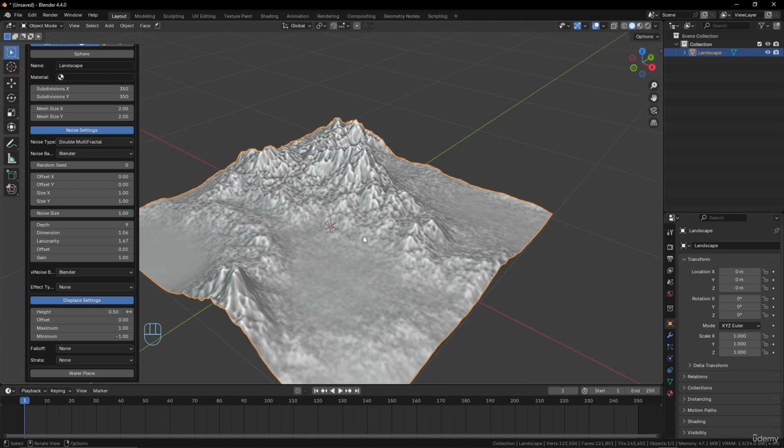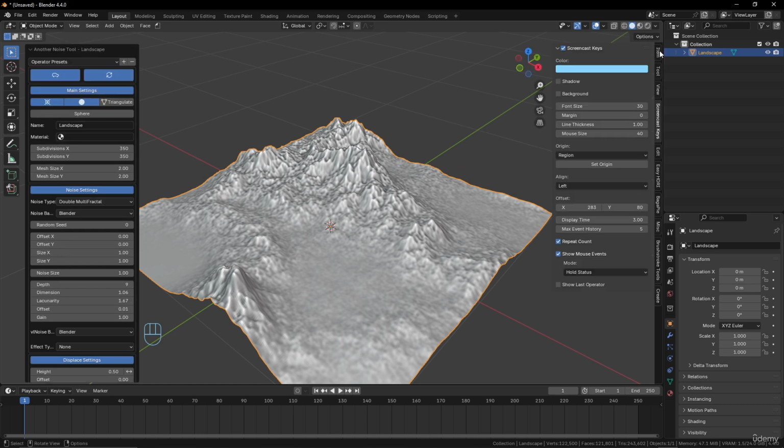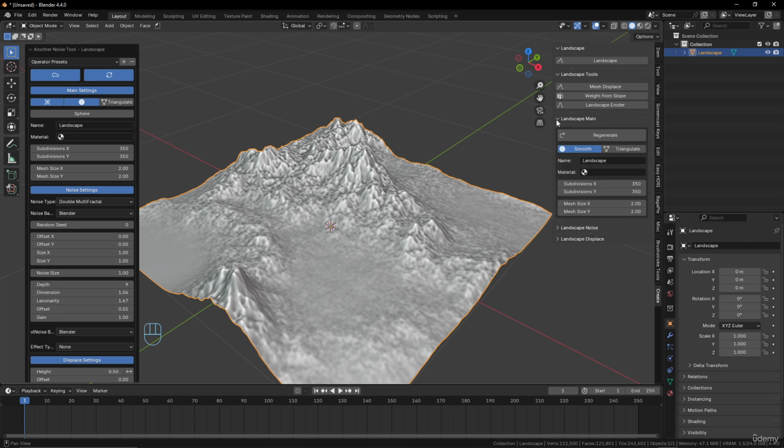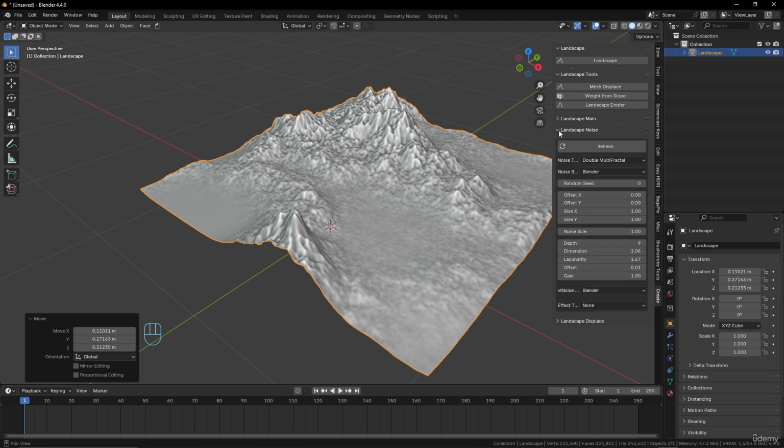Now you can play with the different settings that are now not in the list here, but here. You can see that in the create menu, under landscapes, you have landscape, landscape tools, landscape main, landscape noise. So you can still play with some options of the mesh. Even if you move this, for example, you can still come back to regenerate something with noise and refresh the noise if needed.